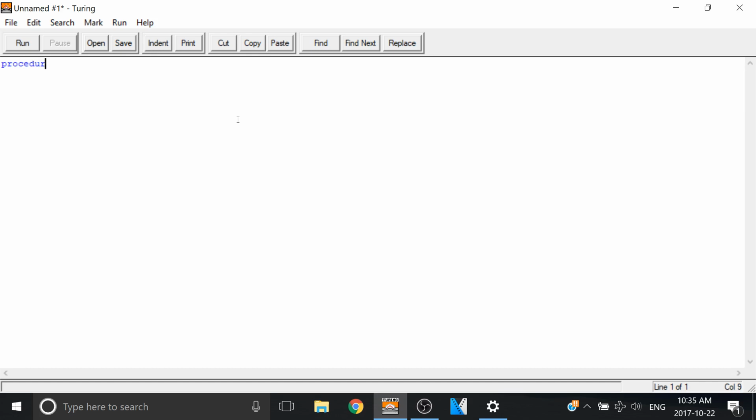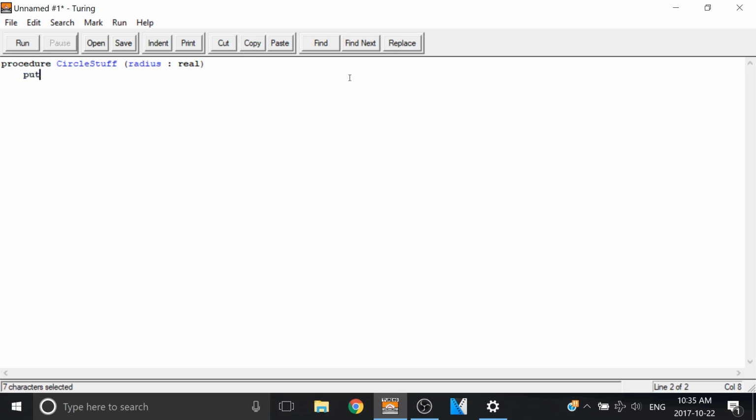So let's say we're going to make a procedure. You just type the word procedure and then circle stuff. This is going to find the area and circumference of a circle. So let's say radius equals real. Now I'm not going to put this at the end because the procedures aren't returning a value.